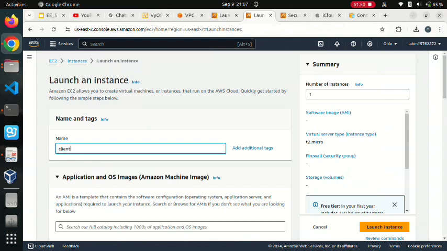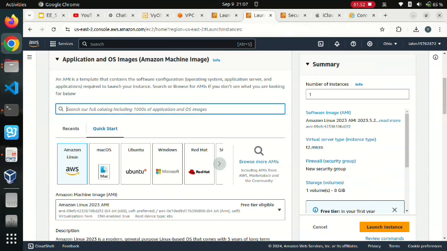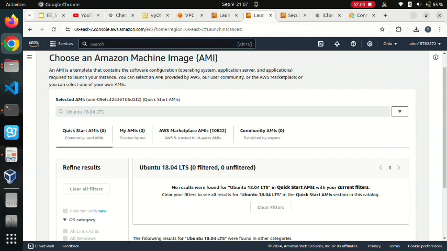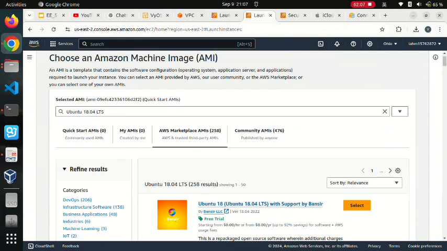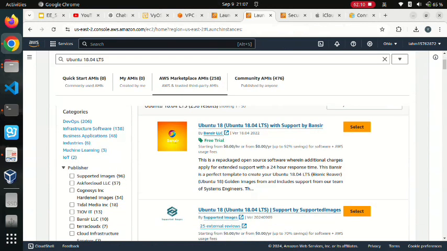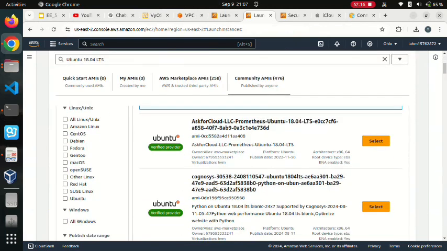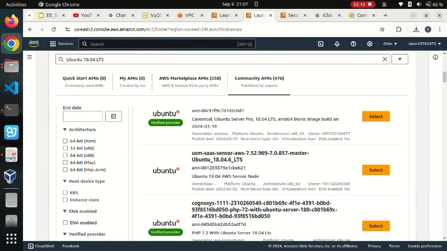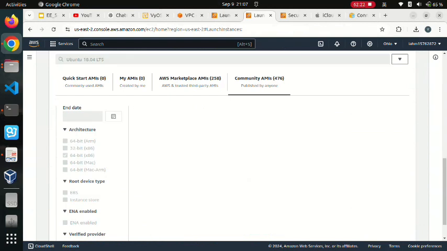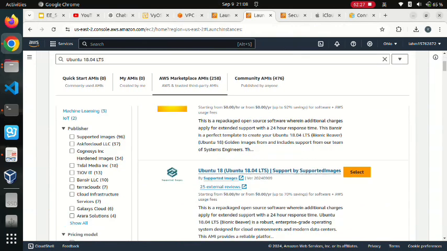As you know, I like to choose Ubuntu 18.04 LTS. You can see there are a lot of versions of Ubuntu from the community or the certified sources. I like to choose the community version because it is absolutely free. And I can choose the 64-bit version. Please make sure it is x86.